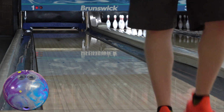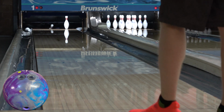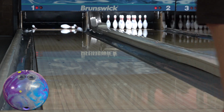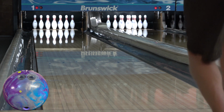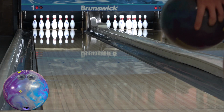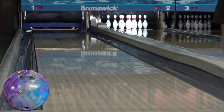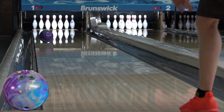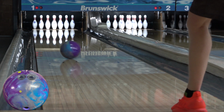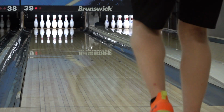I'll be back soon with the solid sanded, and we'll see how it compares to the Zen Master, but the Zen is a pretty strong, heavy rolling ball, even polished. It's got the same even, controlled, and rolly shape, but obviously it's a fair bit stronger and heavier rolling. Where the Burner Solid can get a little lazy with too much angle or catching too much oil, you can see the Zen digs through all that. However, at the same time, once the lanes start drying up or you catch too much friction, it's going to react more strongly than the Burner Solid will. The idea with lighter oil balls is to act on light conditions or transition like heavier oil balls do on heavier conditions. And once the lanes transition enough that the Zen becomes too much ball, the Burner Solid, or Pearl, will step right in and the extra friction will be there for it.